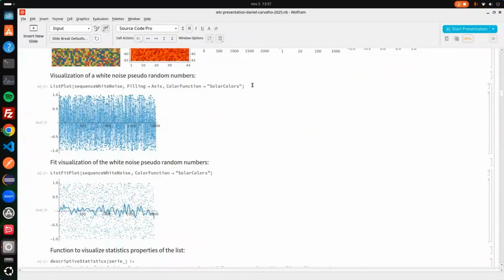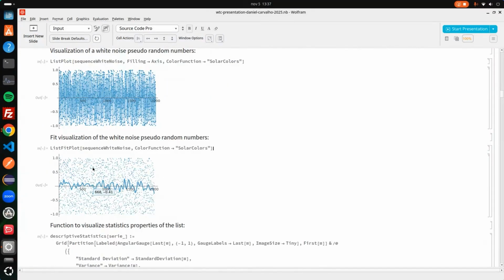Here are two other visualizations. It's a list plot of the sequence, and then I have the list fit plot, and the distribution seems smooth. They don't seem to be grouping somewhere.